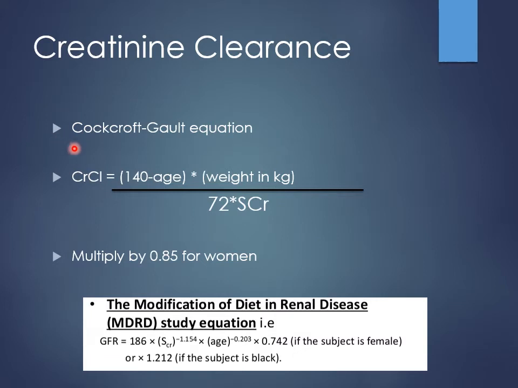So normally we would use something like the Cockcroft-Gault, and this is good for most adult patients. And again, you need to know which equations are good for which patient groups, right? So with the Cockcroft-Gault, notice what is taken into account here. You're taking the age of the patient, right? Hopefully we don't have any patients who are greater than 140. I can't think of any off the top of my head, but maybe if a Highlander or something was in your hospital and you needed to monitor their renal function.